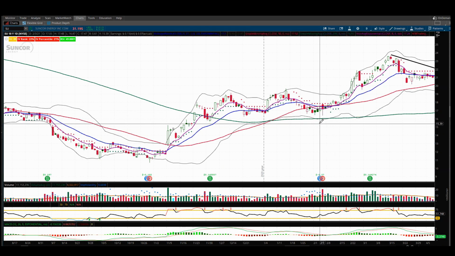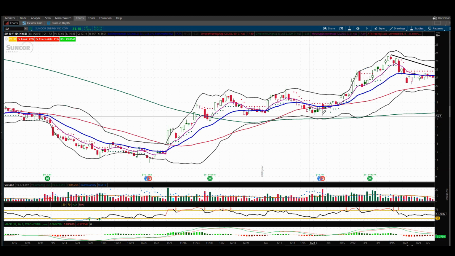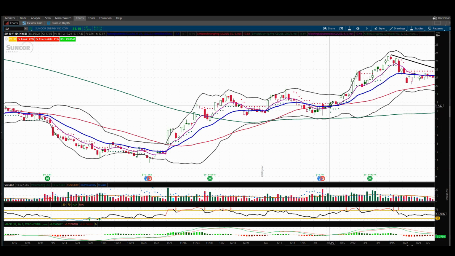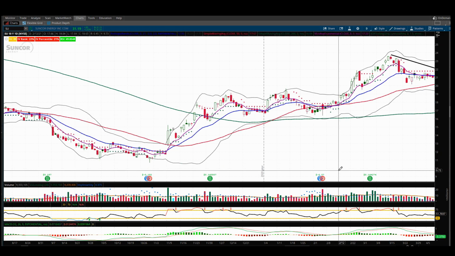The first one, so you can see over the last several days, the price keeps testing the bottom side of the moving averages. On this day, it actually does get above, but immediately gets rejected and still closes below. So none of those are buy entries. On this day here, it's the first day where you actually get a close above the moving average. Now, the problem with this day, it did have a nice volume spike. So that was what was good about it, but it hasn't made a new high yet. So you can see that it's still lower than this previous high over here. So it's really not a great entry yet.